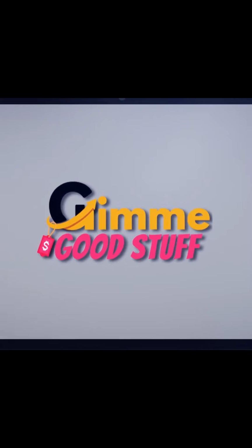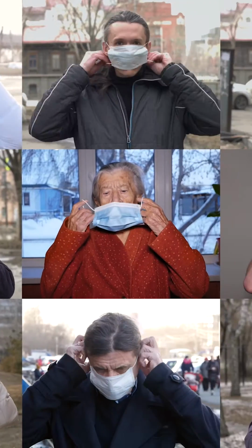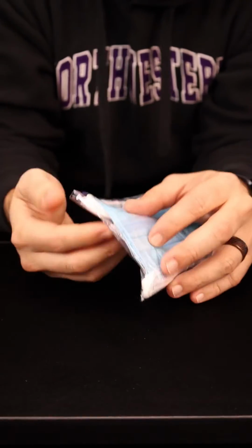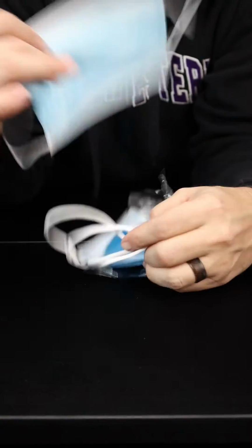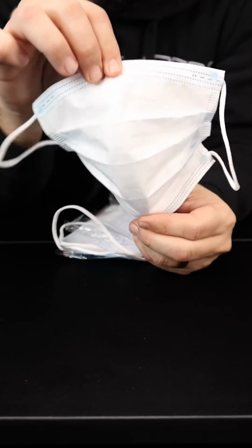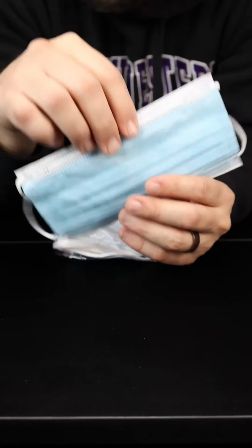You got that right. Before 2019, if you weren't a medical professional or worked in some kind of doctor's office, be honest, did you know what a 3-ply mask was? You know those things that have been dominating our culture for the last few years? Well, today we're taking a look at these 3-ply masks by the brand MagiCare. In a world where people protect themselves with things ranging from bandanas to hazmat suits, the 3-ply mask holds a special place in our hearts.